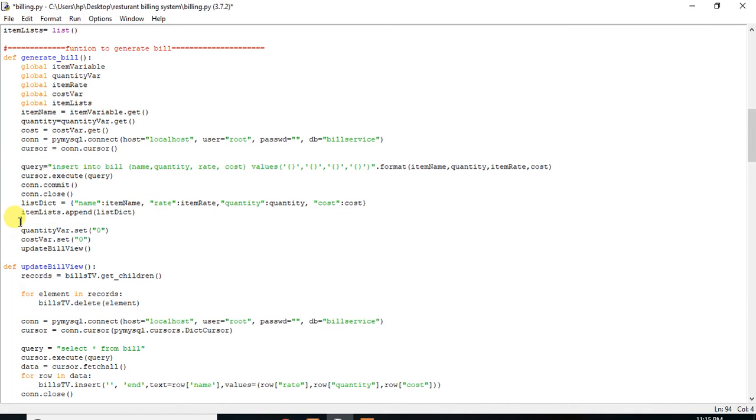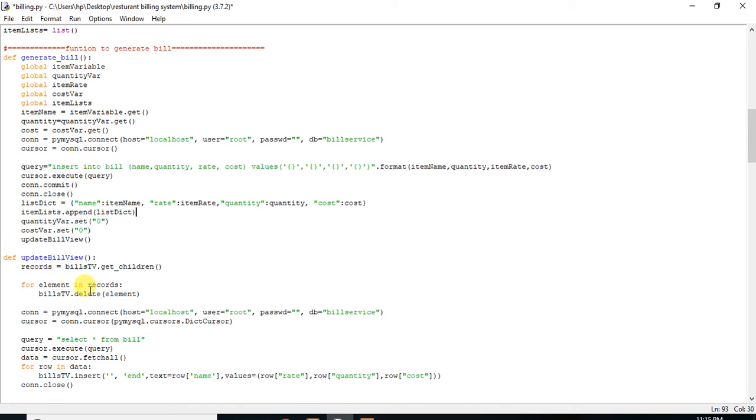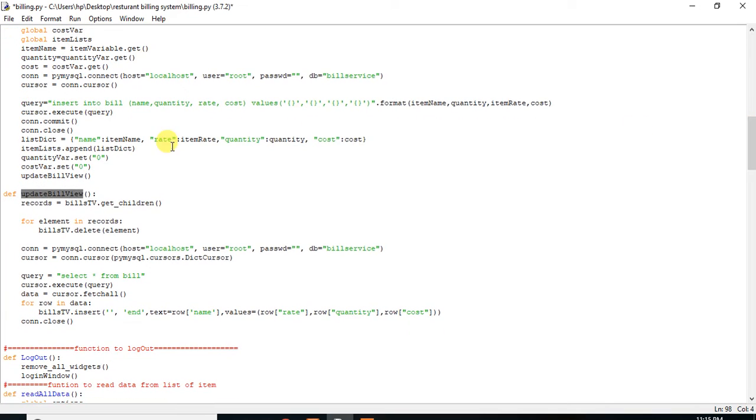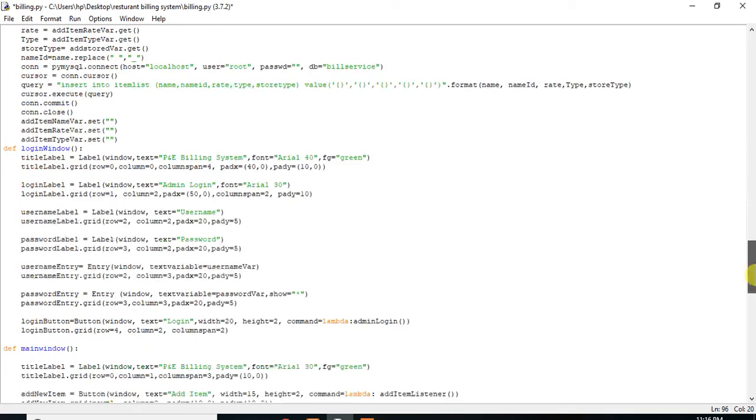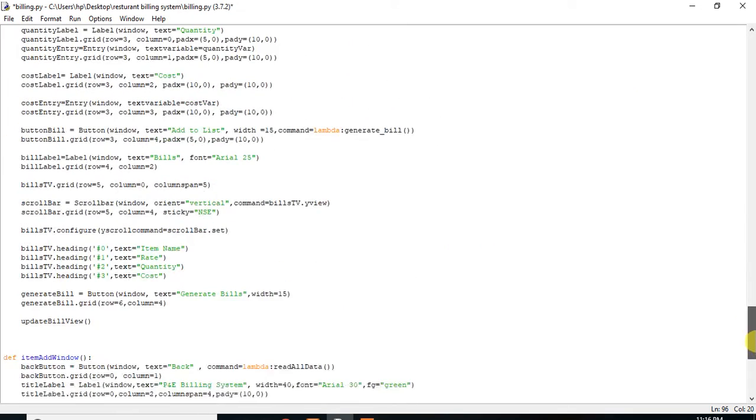As we have got this list, we don't need this now to print. Now here we don't need any update bill view. As this is same as this bill view, no need to change this. I will update list view. I will make this as list view and call this everywhere where I need this. Another thing is here.